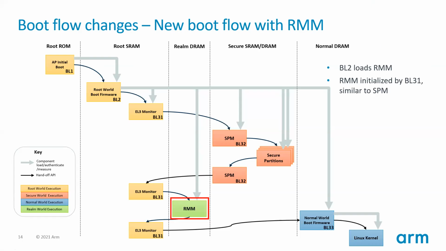Quick question: does the ordering matter in terms of initializing SPM versus RMM? Could it be the other way and everything would still work? I think that's a good question. I don't think it should matter. But does anyone have an opinion? I think some of the folks here might have worked on that. So I don't believe it matters.